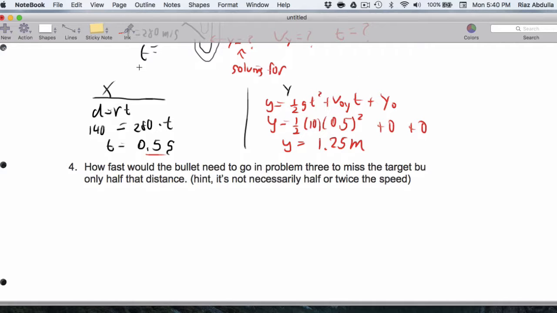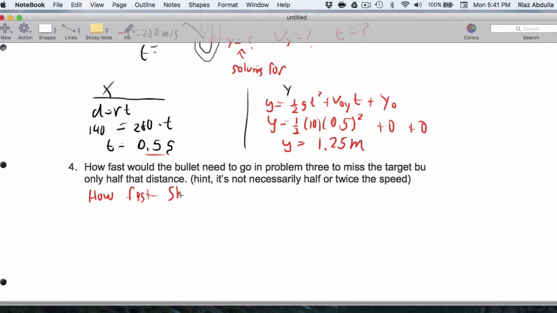When I say how fast does the bullet need to go, this is deliberate phrasing. It's not intending to be vague, but this is how physics problems are written. I'm going to translate this into better language that might help a student. It doesn't necessarily get written this way. I'm going to try to be mindful of this on the test, but I can't guarantee it. What we should really say is this.